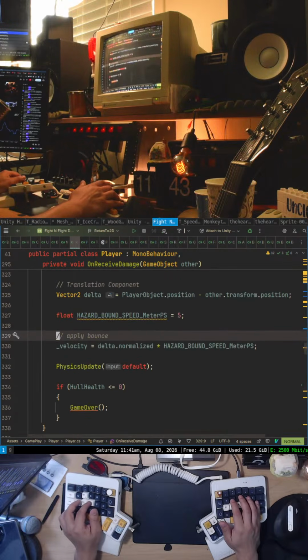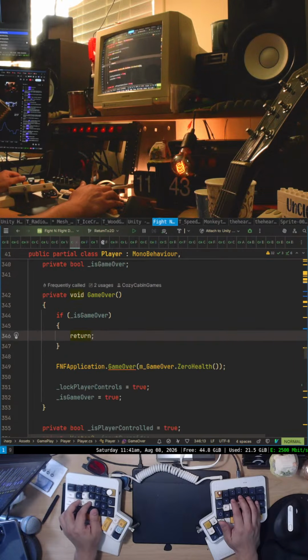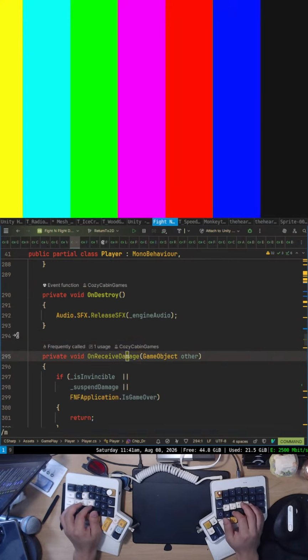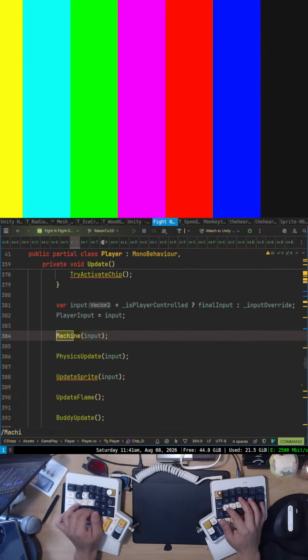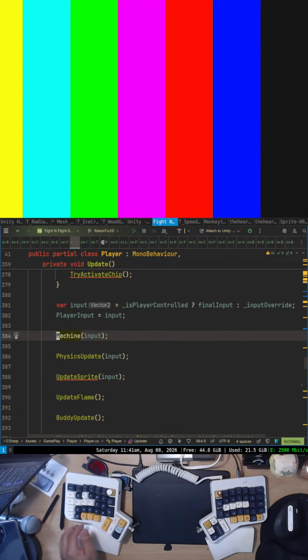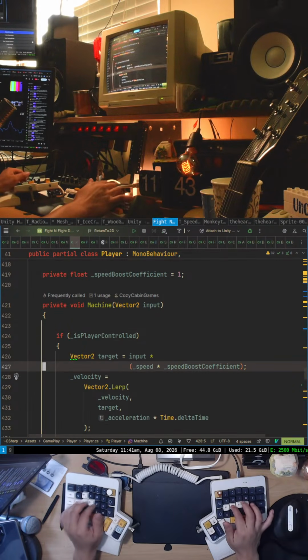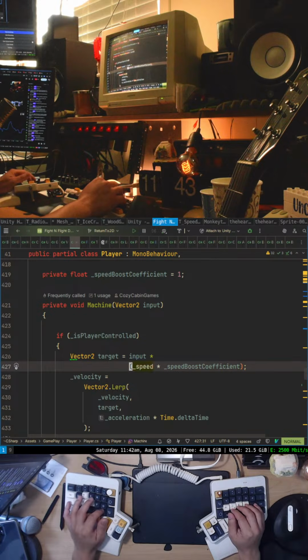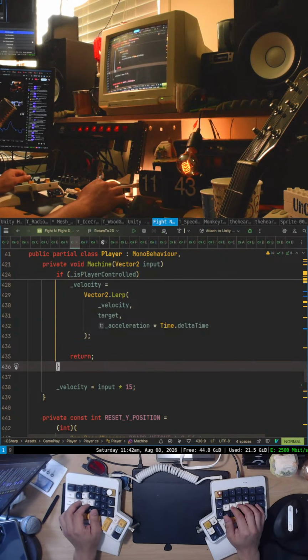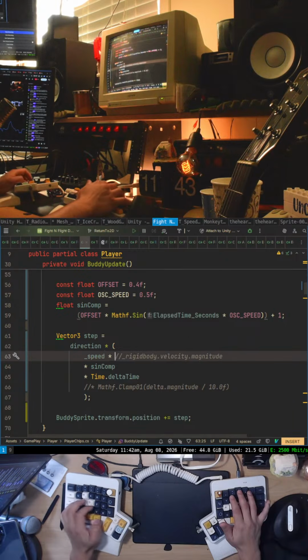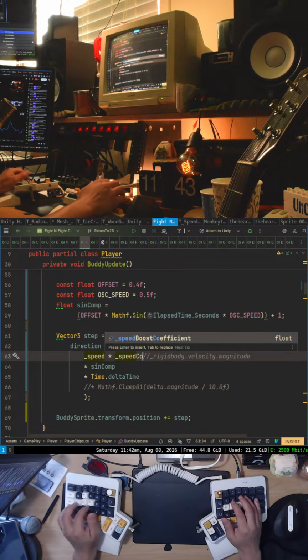Because I don't think that's the actual calculated speed, if I'm not mistaken. Speed times speed coefficient. Okay, that's the maximum. So in theory, I want to do this, and it actually accounts for when we do the speed up as well.